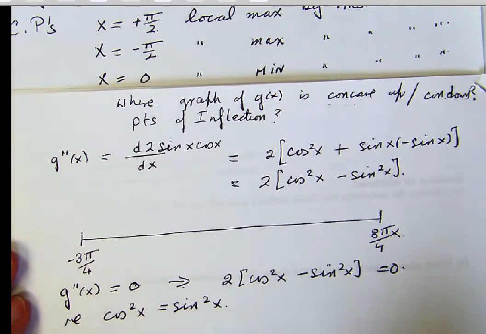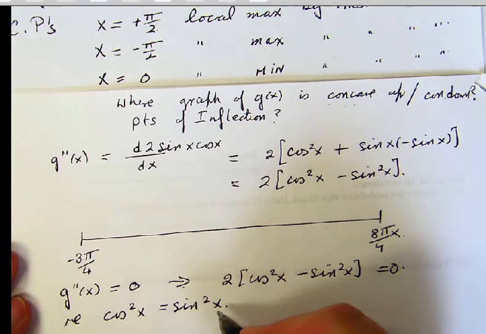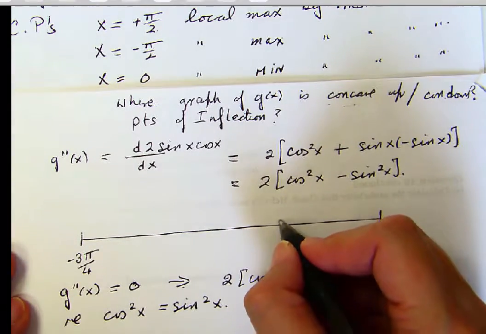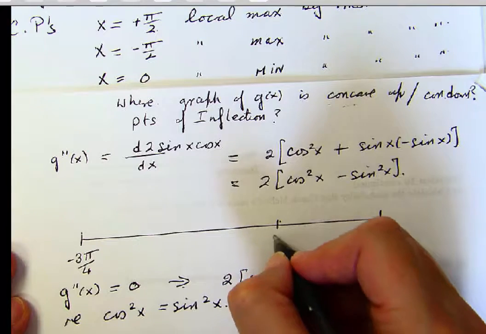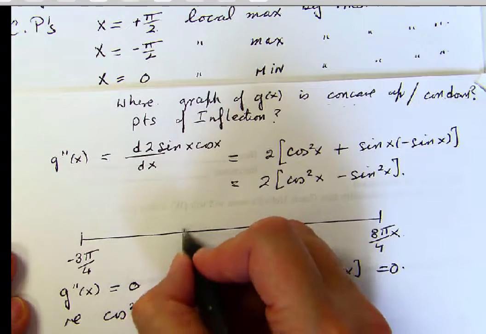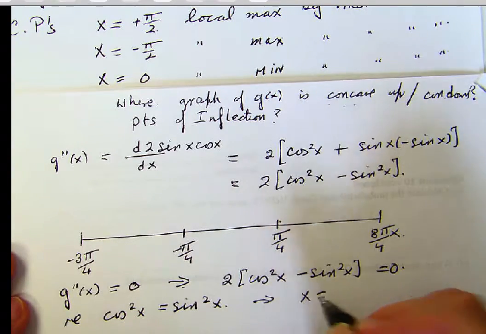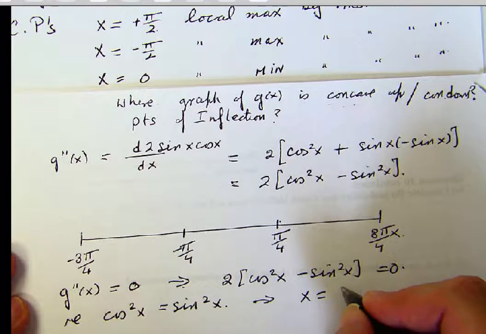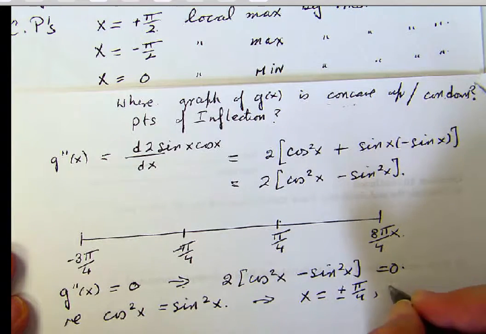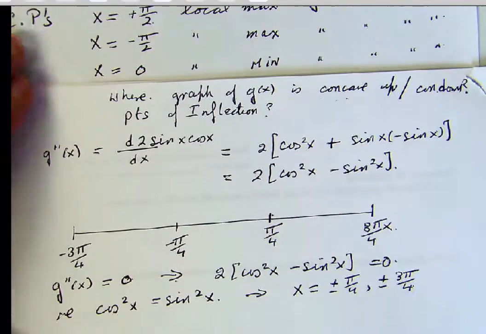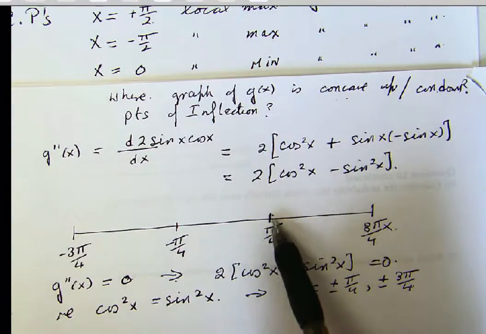We know if we have a look at the unit circle, this can only happen at multiples of pi over 4. So on this interval from minus 3 pi over 4 to 3 pi over 4, this happens at pi over 4 and minus pi over 4, and also at 3 pi over 4 and minus 3 pi over 4. But of course, these are the endpoints of this closed interval. We're not as interested in what's happening there as what's happening here.